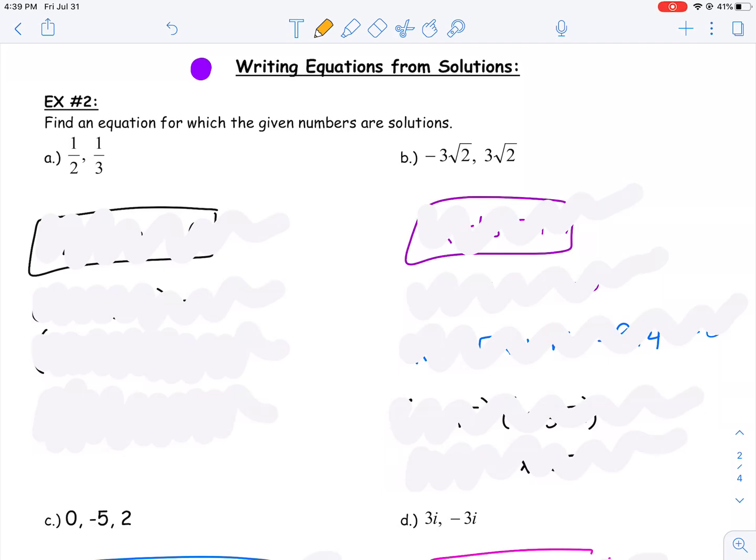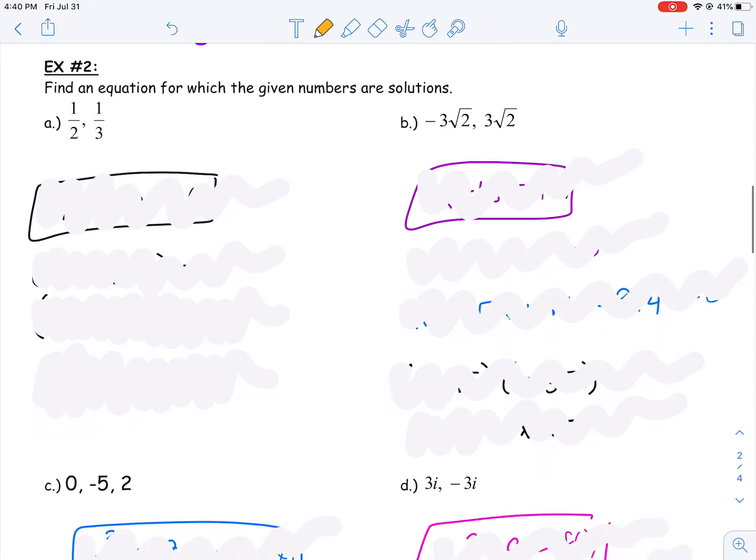All right, in this video, we're going to kind of work backwards. So I've been giving you quadratic equations, and we've solved them using three different techniques: factoring, completing the square, and the quadratic formula, right? But what if I gave you the two solutions and asked you to give me the equation they derived from? So if I gave you the two answers this time, could you work those backwards to figure out what equation they came from? That's what we're going to do in this example.